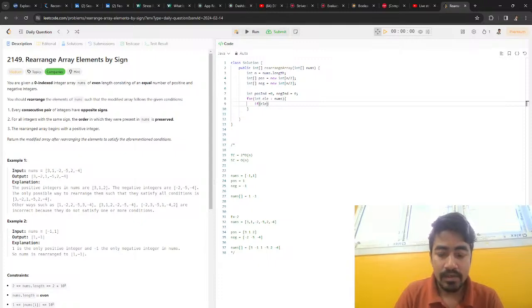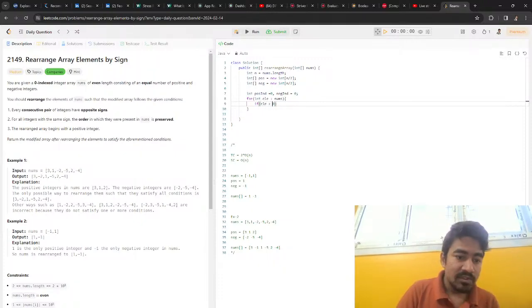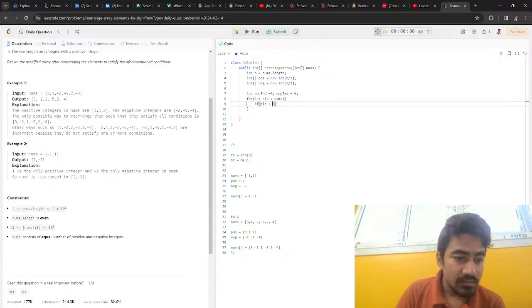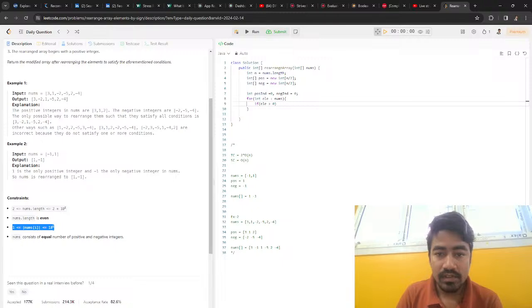If element is greater than 0. Are they going to give 0 as well? The nums, no, nums will contain from 1, so we do not need to handle 0.